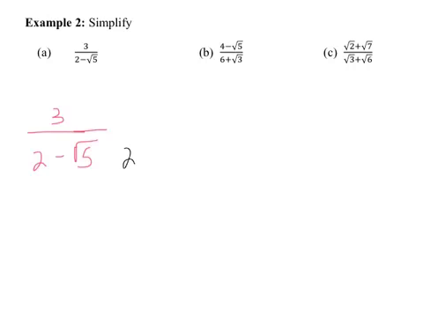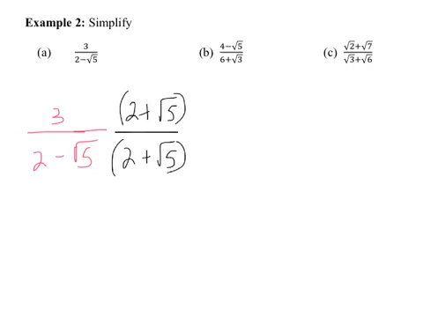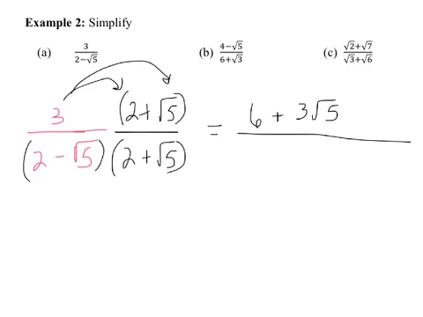So we can go ahead and multiply by 2 plus root 5 over 2 plus root 5. And what we'll see is that if we remember that we need parentheses here, first of all, the denominator must give me an integer, because those are binomial conjugates being multiplied. So the numerator, we're just going to distribute the 3 to both, giving us 6 plus 3 radical 5. But in the denominator, we start by doing FOIL, but we can remember that the middle terms are going to cancel. So we're going to get 4 for the first terms.